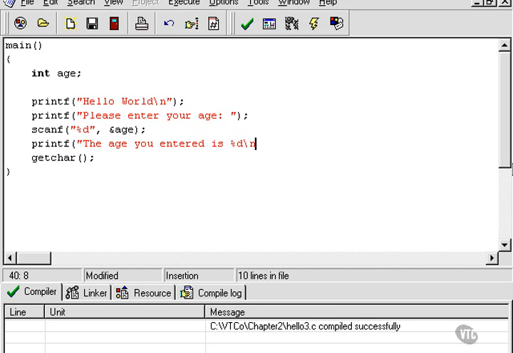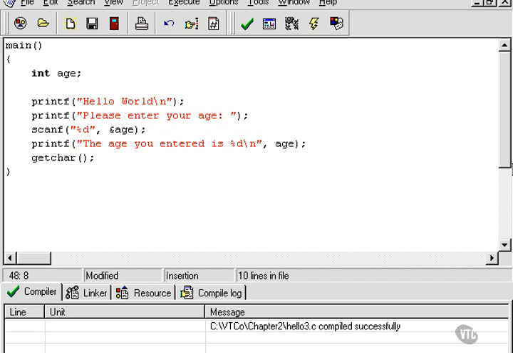This time we can put a \n on the end, and a comma, and then age. Notice there's no ampersand. Ampersands are only used with scanf. Well, sorry, when it comes to printf and scanf, they're only used with scanf. Ampersands are actually used quite a lot, but we'll learn about that when we get to pointers.